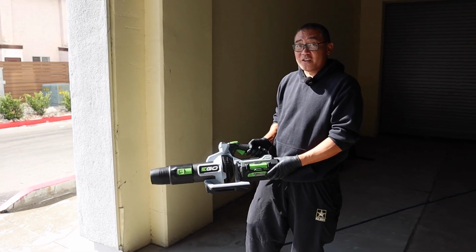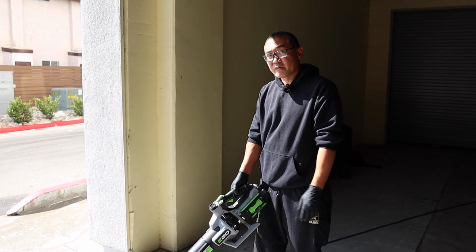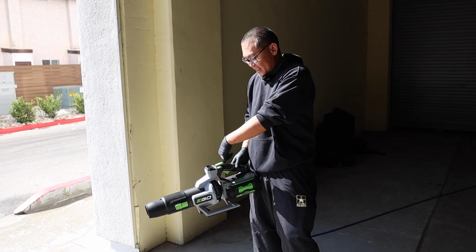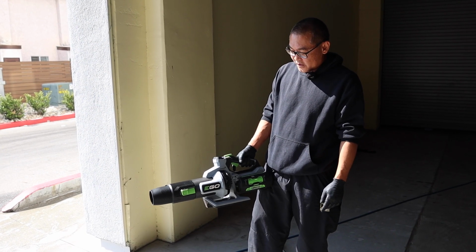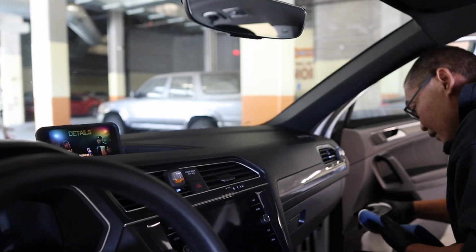Comes with 2 batteries, so that's really cool too. So that's probably what makes the price go up higher. What made you want to upgrade? Just the power and the screen, and then that little lever right there. I really didn't like the old one because it did turn on me a couple times in the van. So this is a lot cooler. Plus, it just blows more.